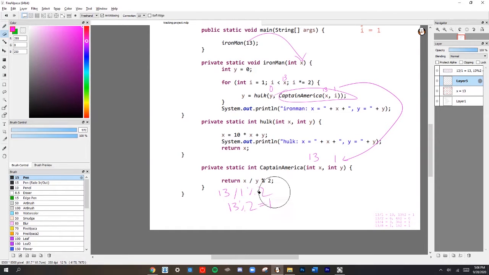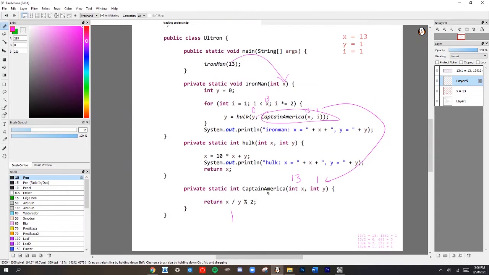So the Captain America function returns the value 1, and so we can plug that back in here. So I'm going to just clean up. So this goes away, and we can replace it with a 1 now, because we know what the Captain America return is. And now we can start on the function of Hulk.